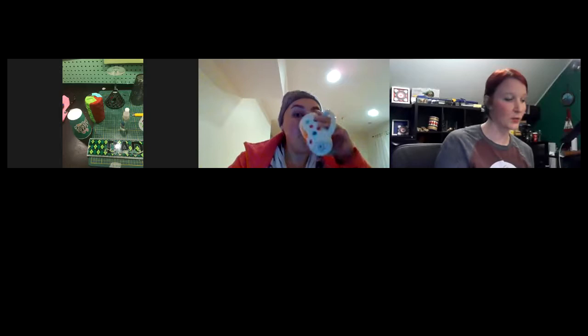The crafting vinyl we have cannot be post-heated. When you heat your vinyl, you make it malleable, so it becomes soft. We like that because you can bend it around a cup or something else, and it's good to get it to stick. But once it starts to cool down, because it is calendar, it's already been stretched out, it's going to want to shrink back to that flat state.